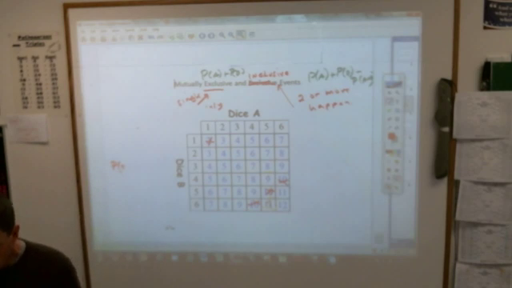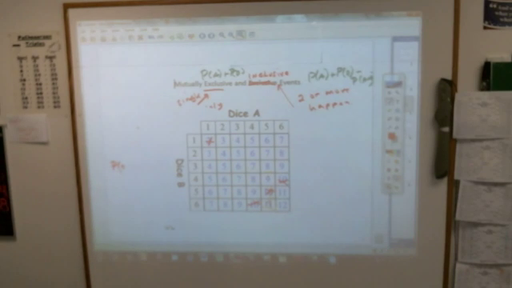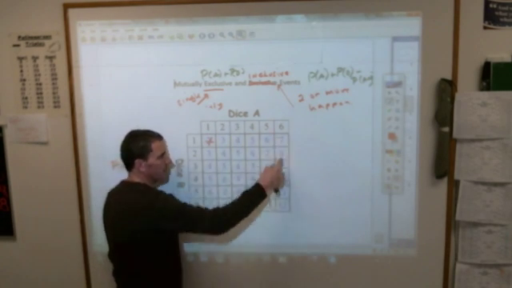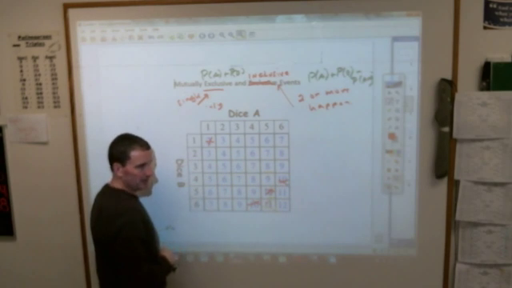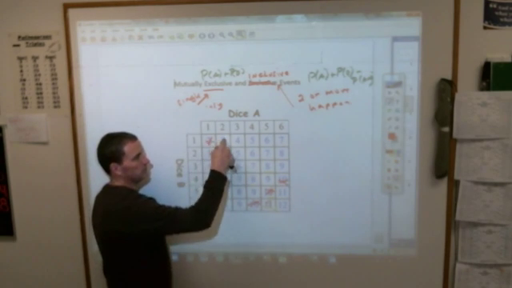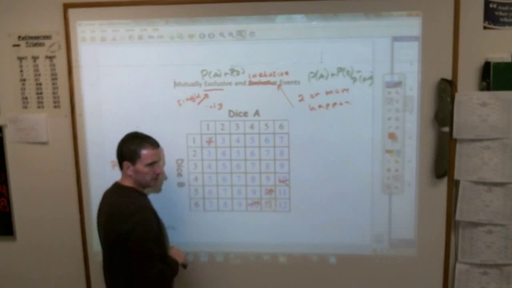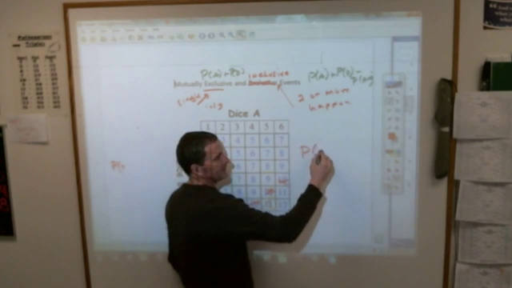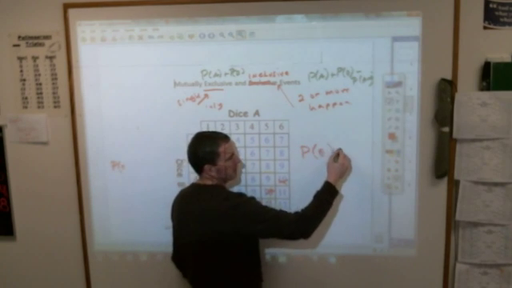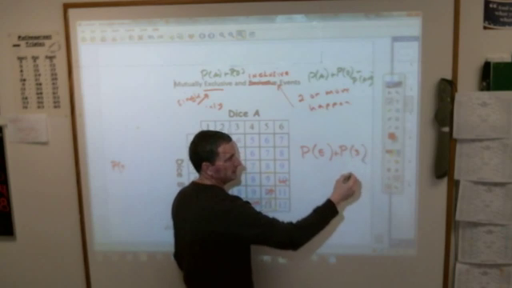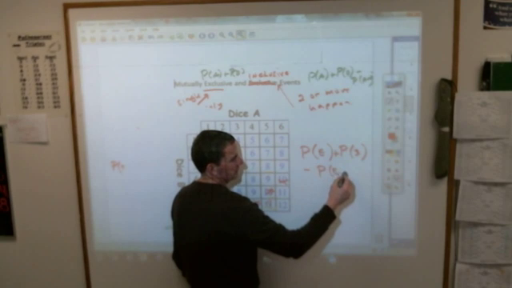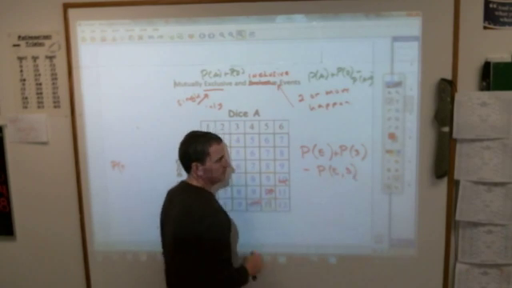Letter B. What is the probability of rolling at least one even number or a sum of 3? Are there going to be some times when you roll an even number and you get a sum of 3? Yes. Both of them actually are. Some even number. Let's do that. So it would look like this. The probability of rolling an even number plus the probability of rolling a sum of 3 minus the probability when an even number is rolled and gives you a sum of 3.